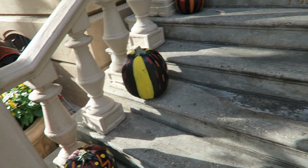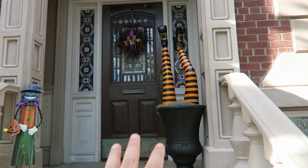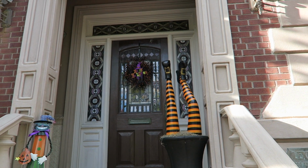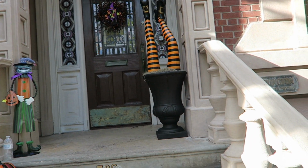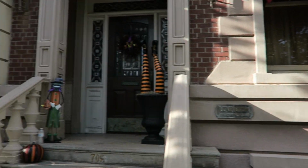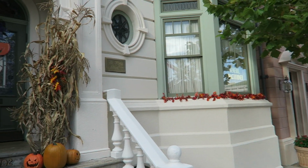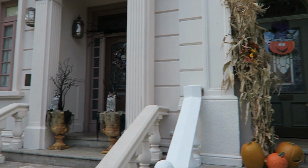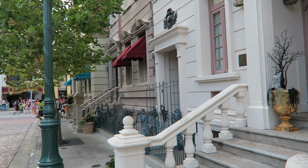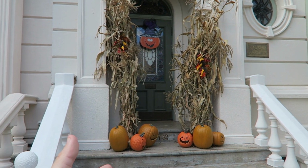And over here we've got some pumpkins that are all colored. How festive. And look at that witch up there. Definite scare zone stuff. This is exciting, folks. It's happening now. August, 1 month from Halloween Horror Nights. So all kidding aside, we do know that these decorations are for a scare zone for Halloween Horror Nights. We just don't know what scare zone yet because nothing's been announced yet.